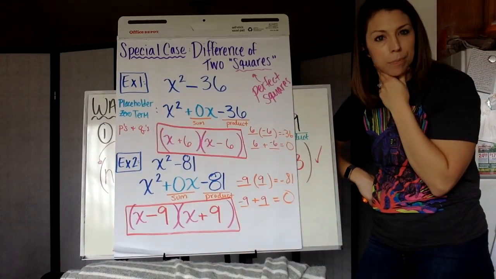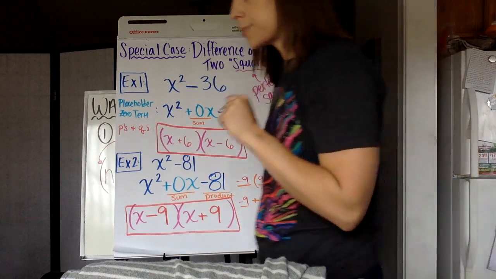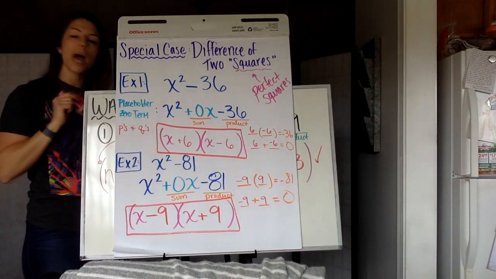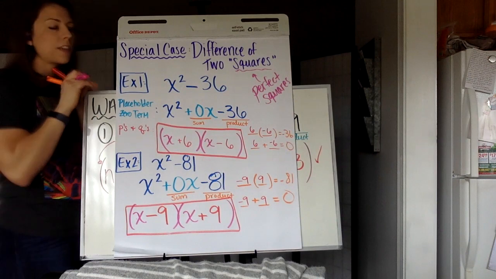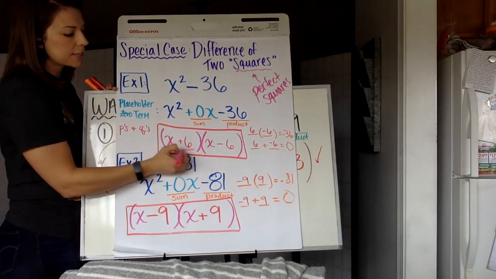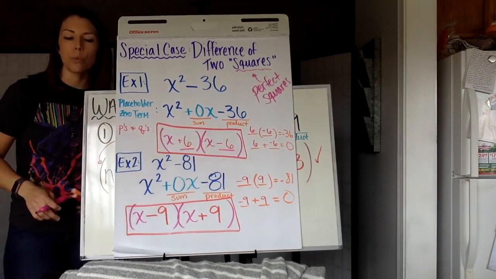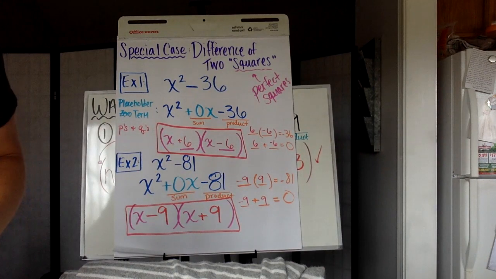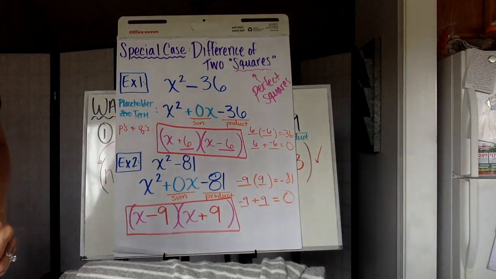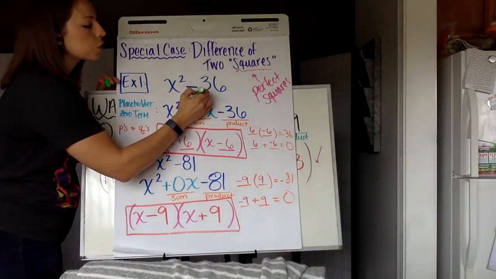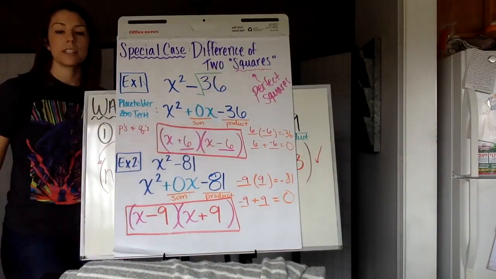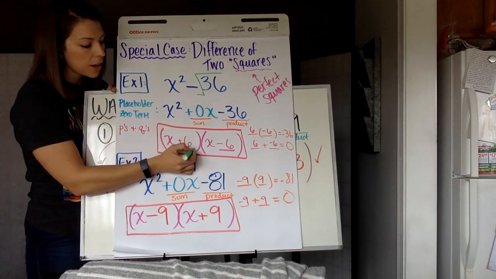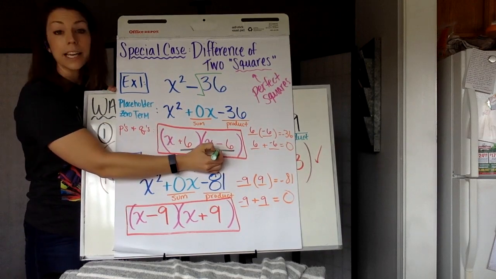Why does that matter? Well, you might notice something here. The numbers that we found in our P's and Q's were not random. If you look, the numbers that we found, the positive 6 and the negative 6, why do you think those 2 numbers worked? Well, for those of you who found it, give yourselves a little pat on the back. Those 2 numbers worked because they were the square root of the second term. That's it. What's the square root of 36? Oh, look, 6 and 6.